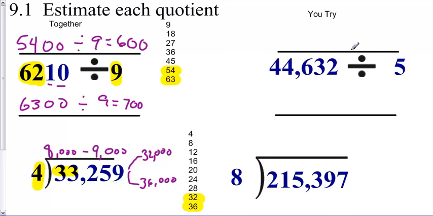Alright, so pause the video and you try this one. Welcome back. So you should have had your two estimates being 40,000 divided by 5, and you should have had 45,000 divided by 5, and you've got 9,000 and 8,000.